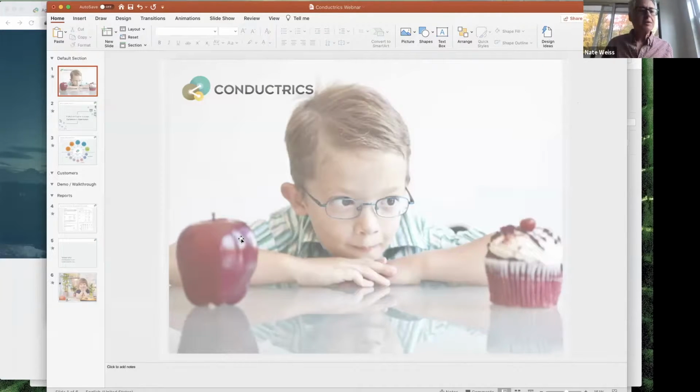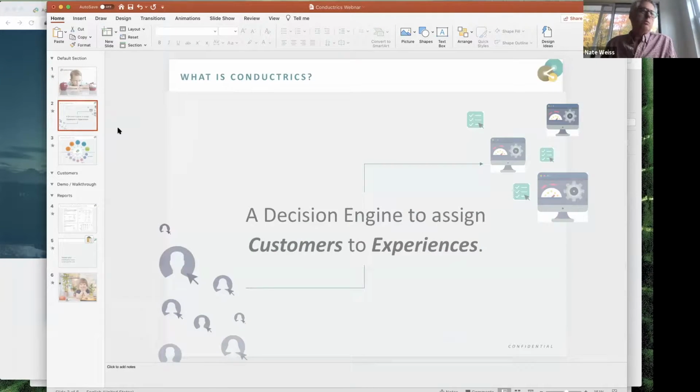We're Conductrics. What we call ourselves is a decision engine to assign customers to experiences. So you can use it for things like A/B testing. You can also use it for predictive optimization, targeting of content, and so on. There's a lot of different things you can use it for.